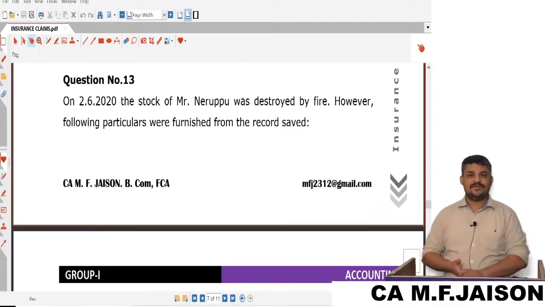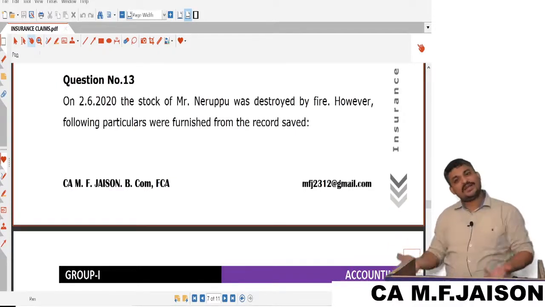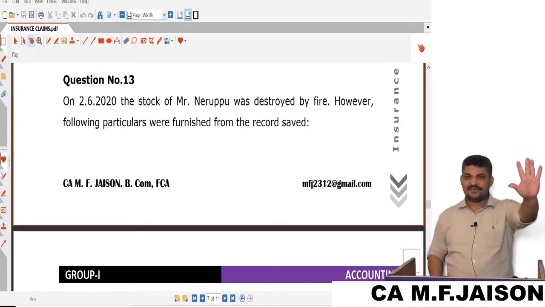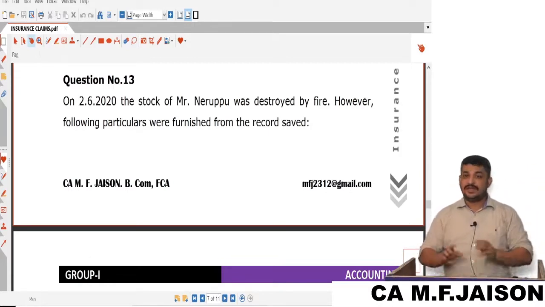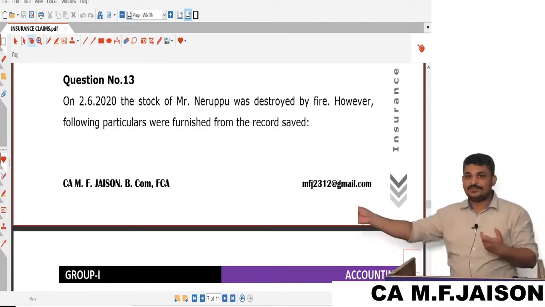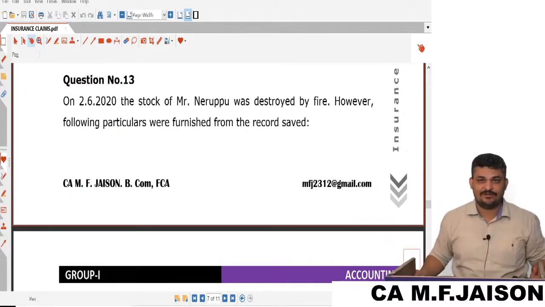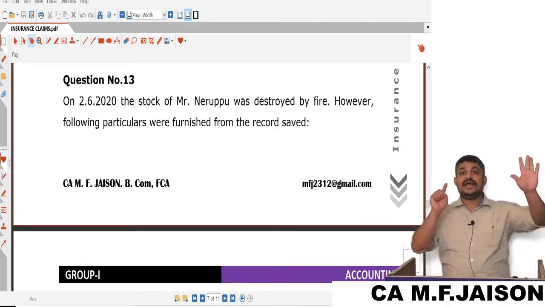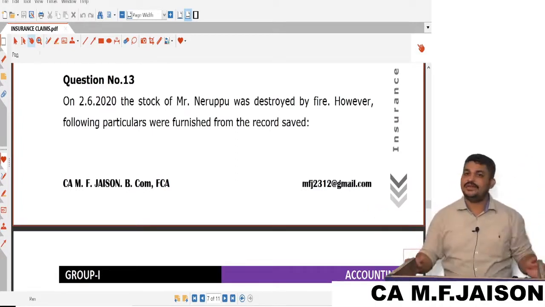That is what was lost by fire. So once again should I add back 5,000? No, that money you don't need. That is already included in 4,55,000. How is it included? I will tell you. Stock on date of hire is 5 lakhs. I saved 50,000, which means actually I lost by fire only 4,50,000. Then I gave 5,000 to the insurance company. I want money for that also. So thereby it is totally 4,55,000. Like that, separately also you can calculate, or straight away 5 lakhs minus salvage value retained. And what was retained? 45,000. So thereby the answer you will get is 4,55,000.